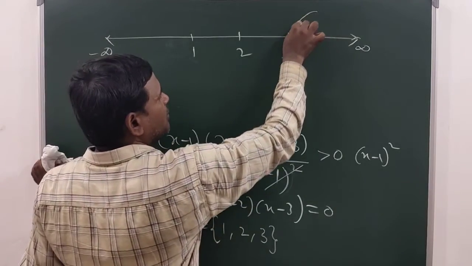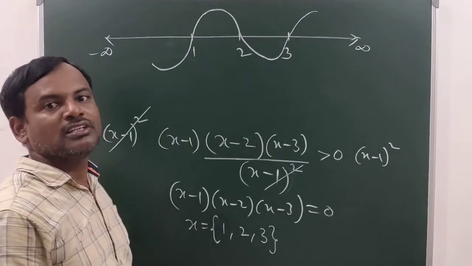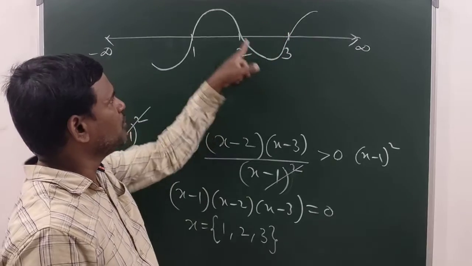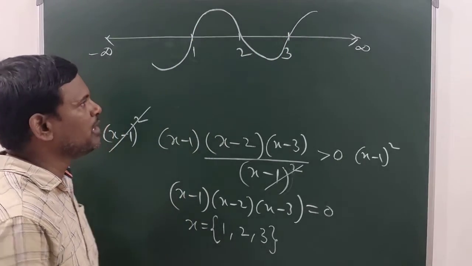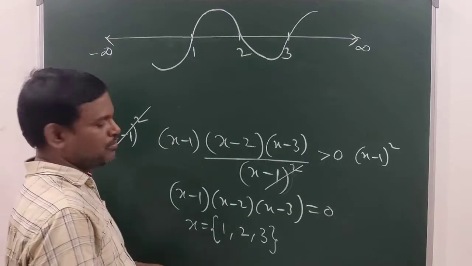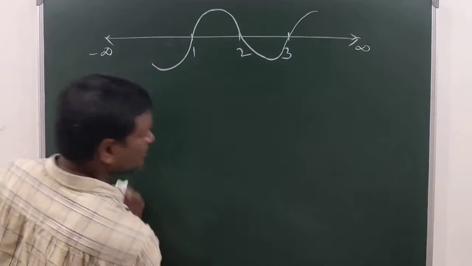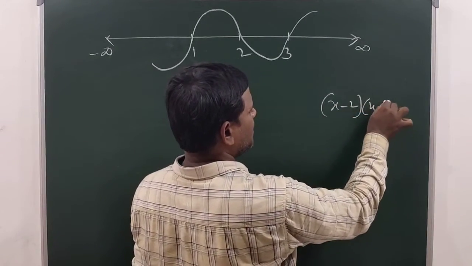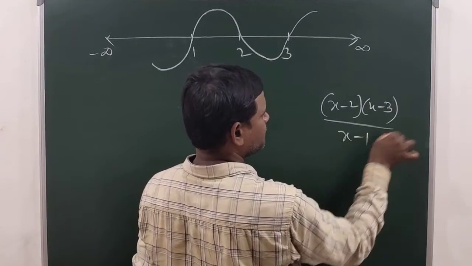So now hereafter take a curve like this, a transverse wave, which in the sound lesson you might have learnt in physics. A transverse wave travels like a crest and trough. Okay, so now hereafter, see, this is the given rational inequation.